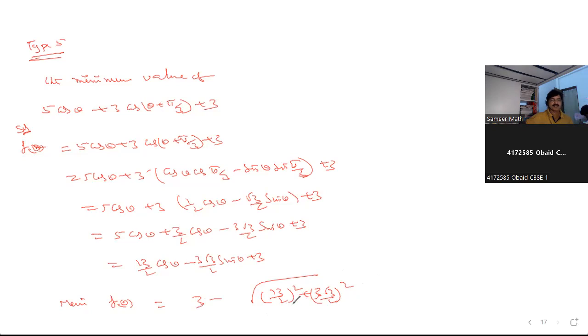What is the result here? 169/4 plus 27/4. So 3 minus 7, you'll get minus 4. Right, sir? Minus 4 you are getting. So like this also we are supposed to find the values. Okay, we finished this periodicity extreme values, guys. Okay, I'll stop here.